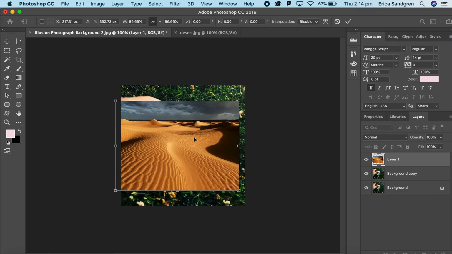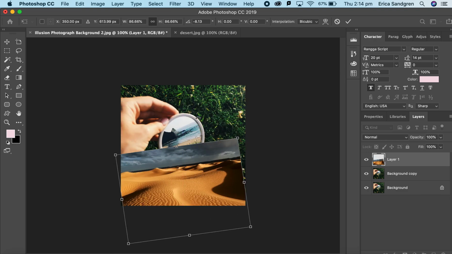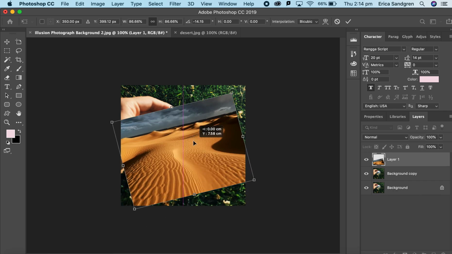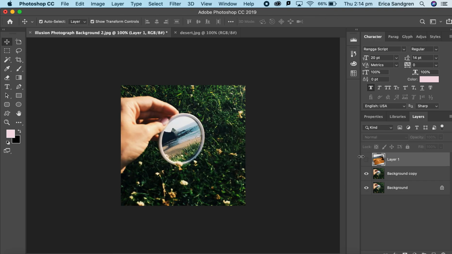And then I'm actually going to rotate mine a little bit as well, because if you notice that one in there is sort of on a bit of an angle, so I want to mimic that a little bit too, and just place that over the top like so. All right, so now we're going to turn off the view of this layer here, layer 1. So it's still there, I haven't gotten rid of it, but I've just turned off that visibility.